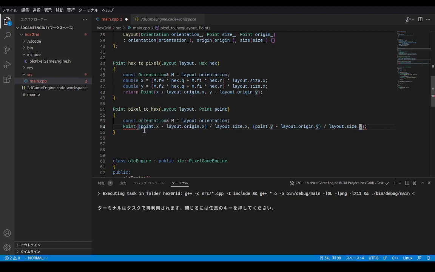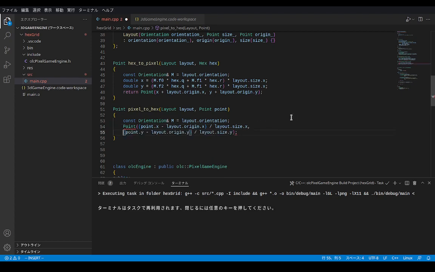No, that looks right. I don't think we should change anything, but just to make it readable, check that like that.